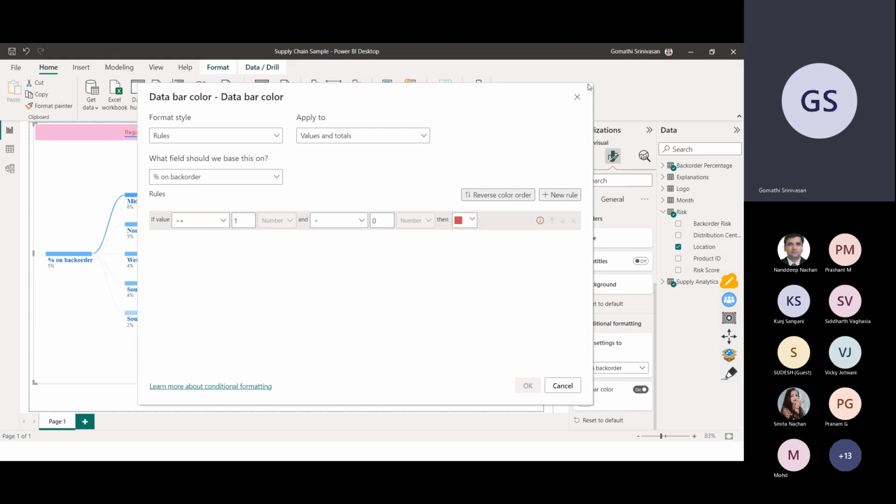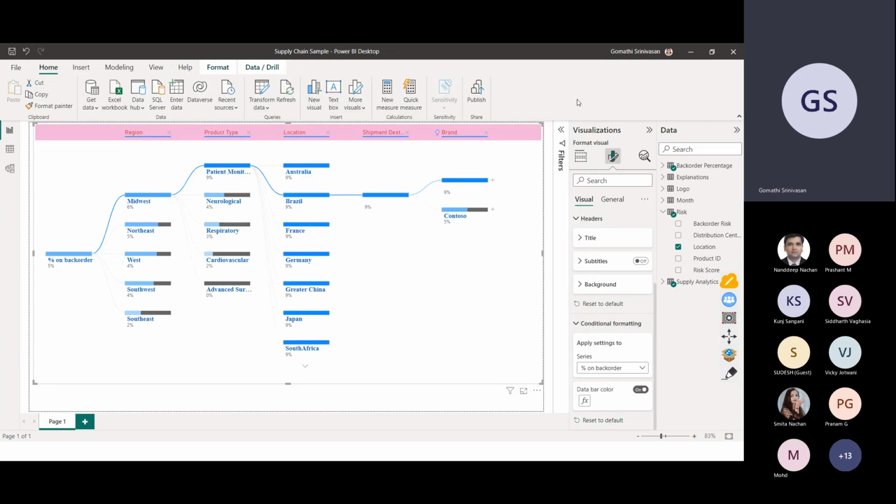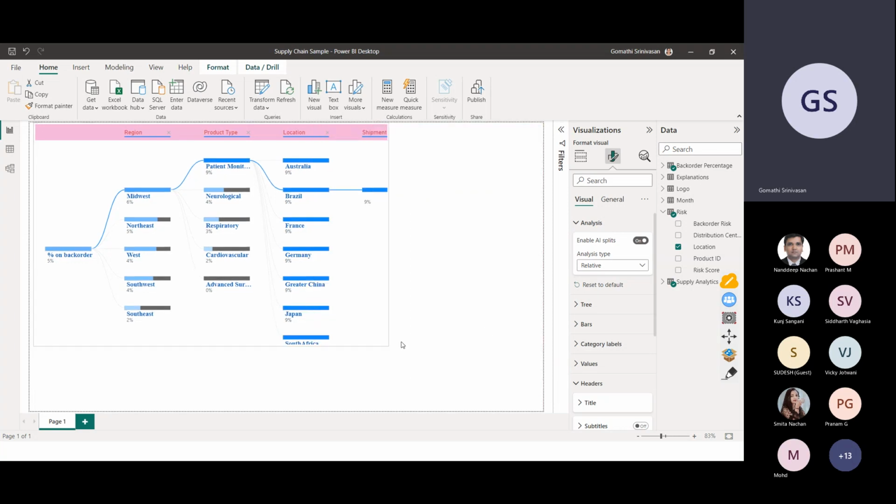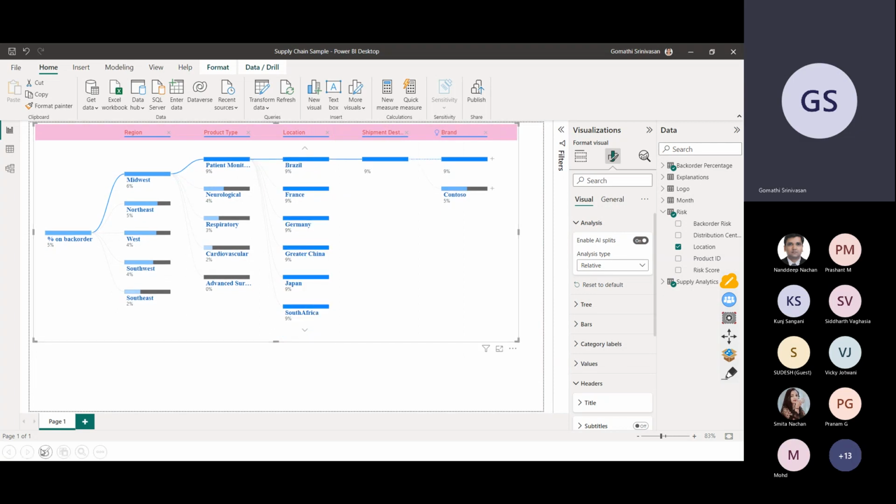we will not use these colors, because it is AI based, so we will be going with the highest or lowest value. By default, if it is the lowest value, it will give a different color, and if it is the highest value, it will show a different color. If you want some other conditions, like based on the country level or based on the back order, particularly this will be a percentage. So based on your condition, you can change the colors as well. So this is about the decomposition tree.